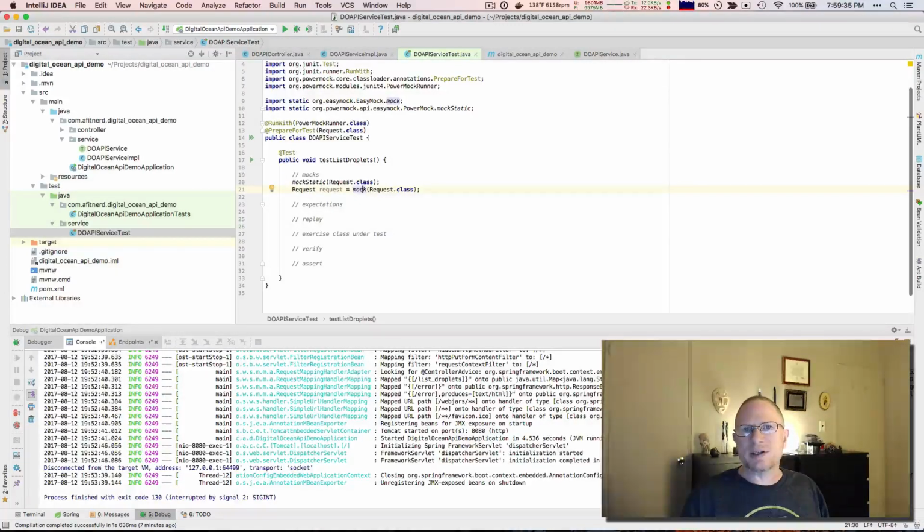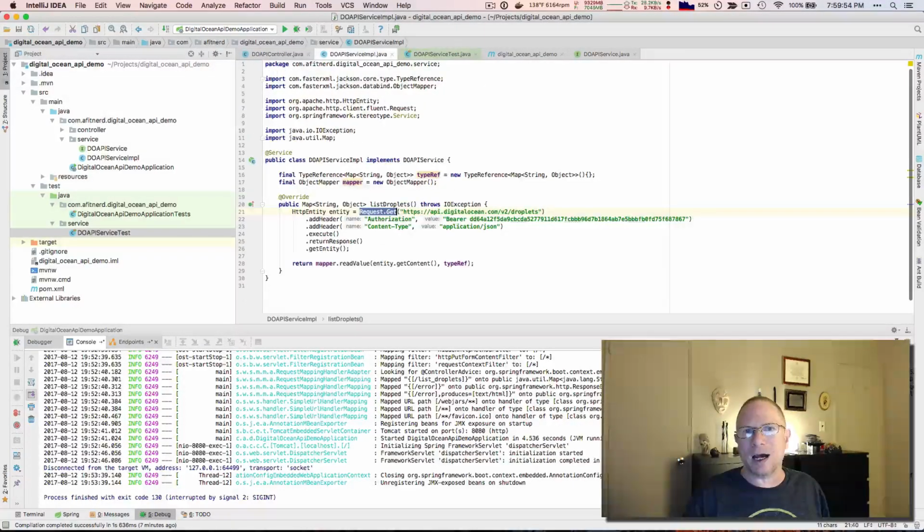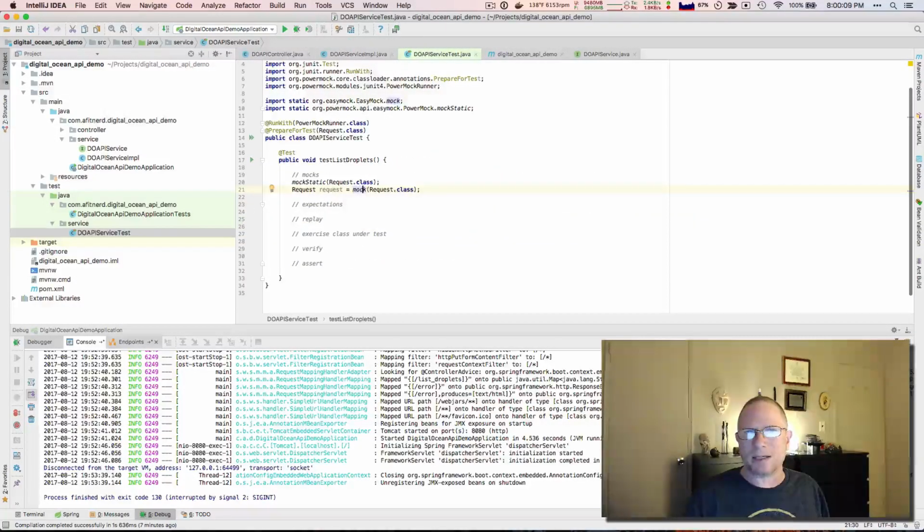Now, to follow this through, again, the goal here is to set up a unit test that's going to make our lives easier in making our droplet response more Java idiomatic, but we don't want to actually be making API calls to DigitalOcean. So we're going to mock all of this out, and it's actually not too bad. So notice we have our request get, okay, and then we have this fluent interface, and we want to follow that through in our mock setup.